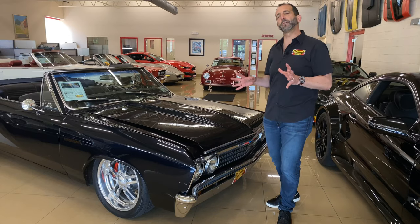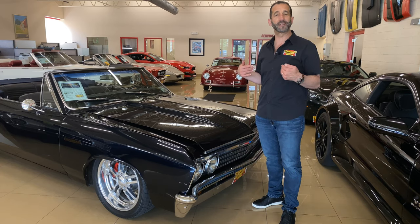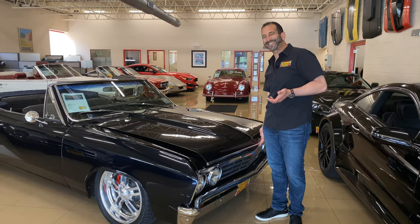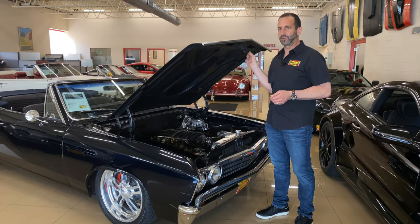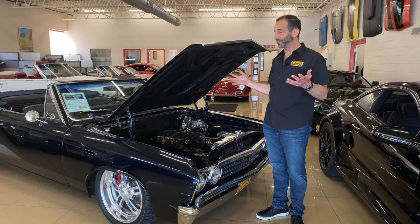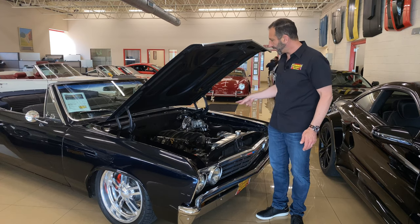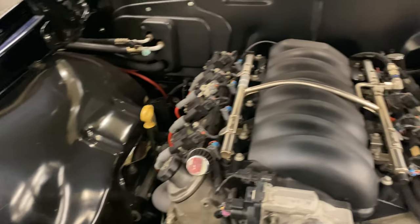All right, so this is a new arrival, and we're gonna go and open the hood, and I wanna show you some things. I don't think the engine compartment is representative of the rest of the car, right? So this is a 6-liter aluminum, right? It's all aluminum motor, which first off shaved a ton of weight off these cars. This has the overdrive automatic in it, which is just, when you cruise in this, the car can go all day long, right? So let's look at this for a second. You have exposed coils and things like that. In my opinion, that's ugly.